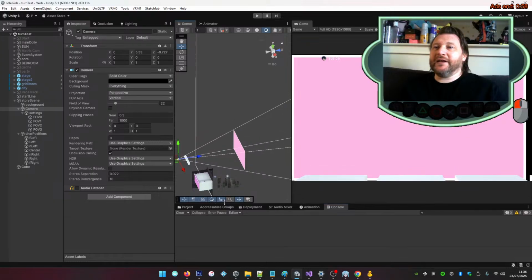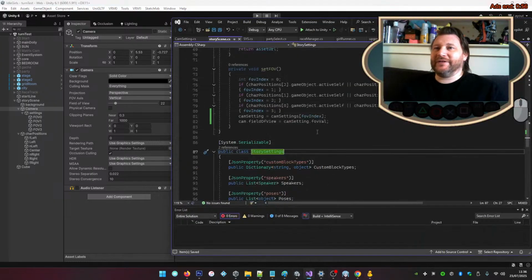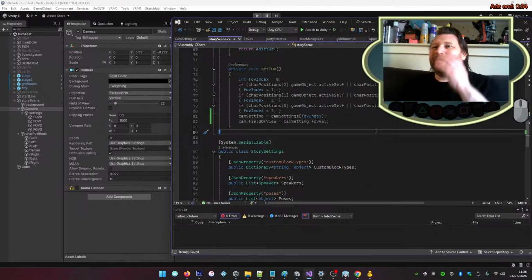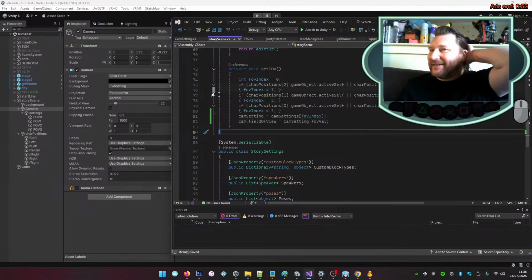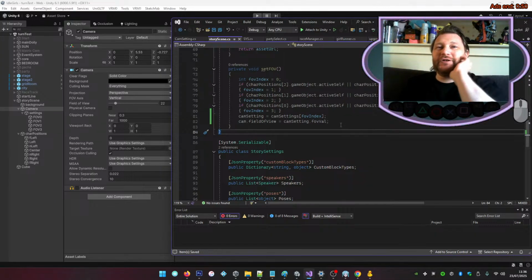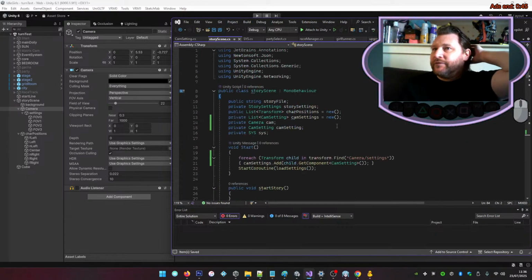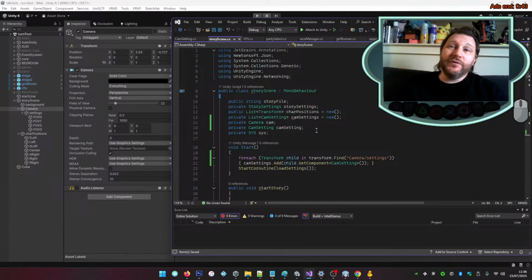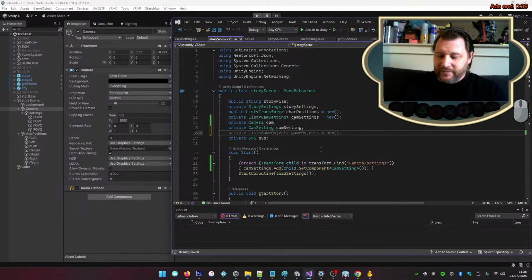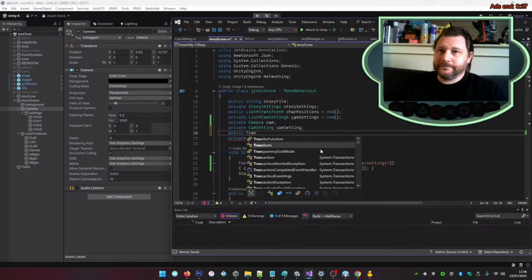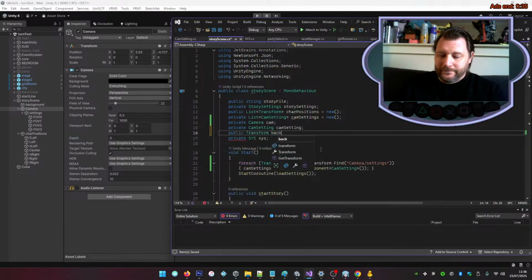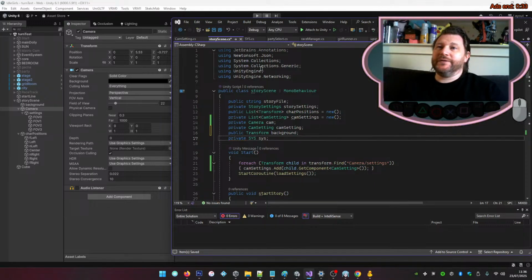And we now have our X position. What X position? That's always so funny to me. It's not even an X position, it's a Z position. Okay, we have our Z position for the background. So the next thing we need to do is link the background as a transform so that we can move it. Without being able to do that, we're in trouble. So let's do a public transform background. Link it in the inspector.